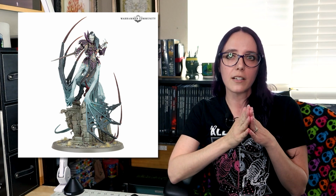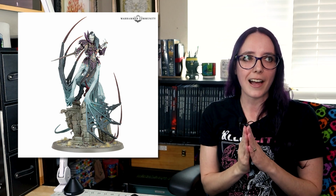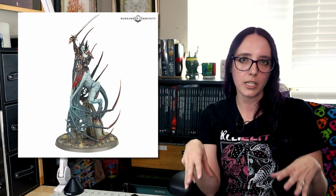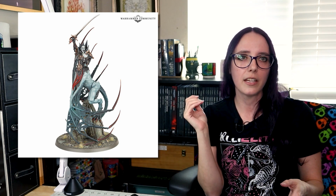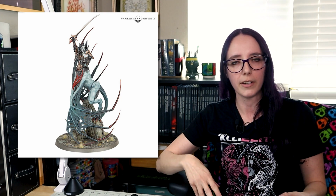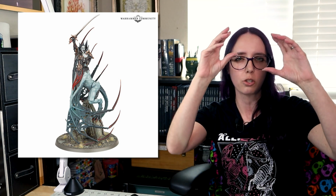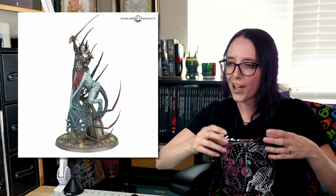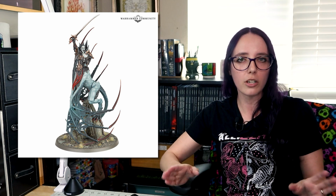The thing that is weird to me about this model is the fact that it kind of looks like they just took a big monstery wolf bat comboed creature thing, cut its head off, and then stuck the torso and upper body of a vampire lord on top of it. And for me, I think it's a little weird, because I'm like, okay, there's a torso up here, there's a rib cage up there in the vampire's chest, and then there's a second rib cage beneath. And it just looks very strange to me.